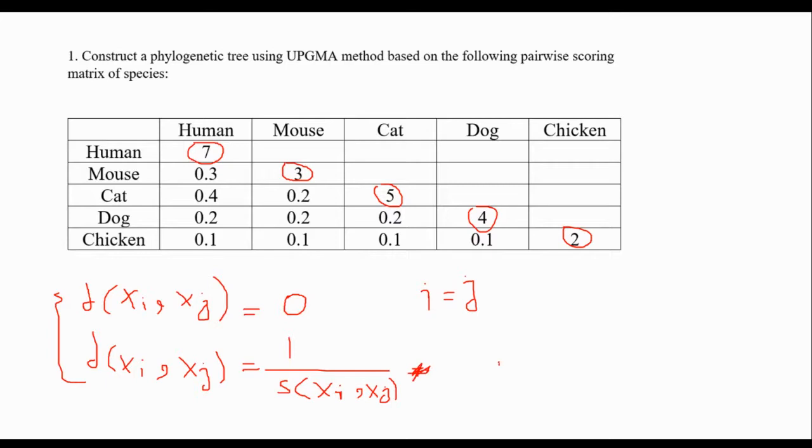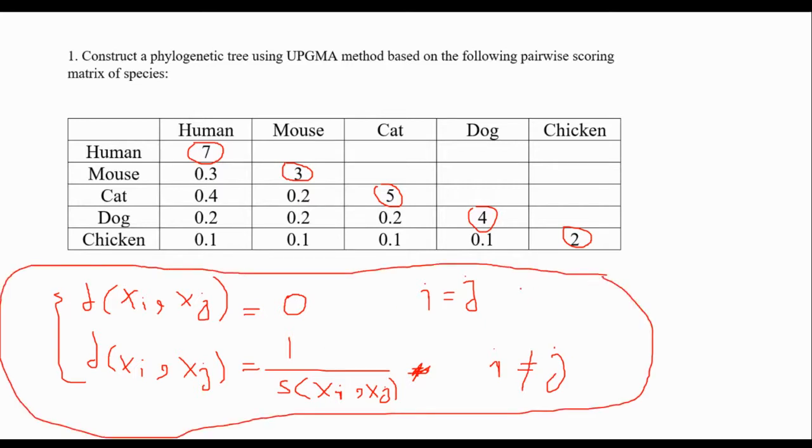This one not necessary. Whenever i and j are not equal. So this is the formula that you should write also in the final exam if you are dealing with phylogenetic trees. This is a general formula and now one by one we should find out about the distance matrix. It means that you should again construct such a table. Now instead of pairwise scoring matrix we will have elements of the distance matrix and now we know how to calculate them one by one.